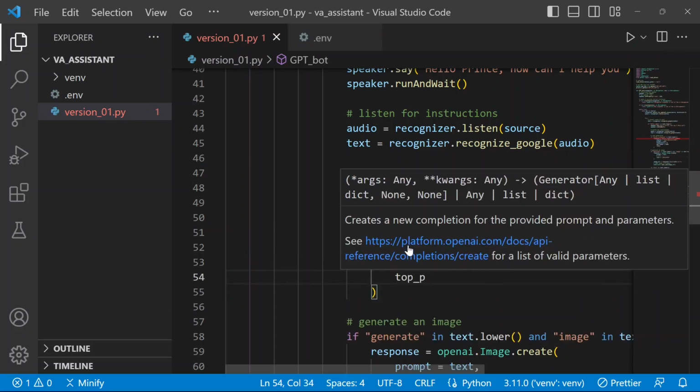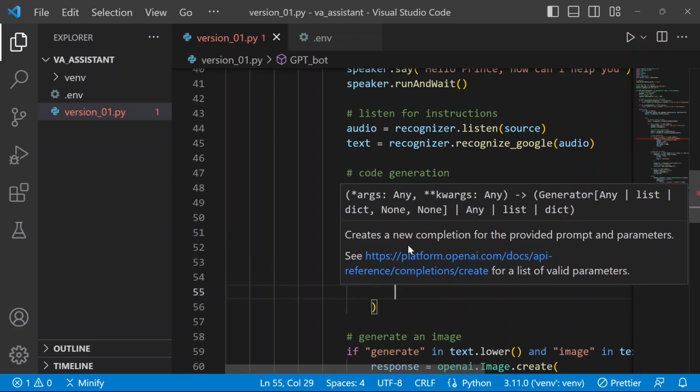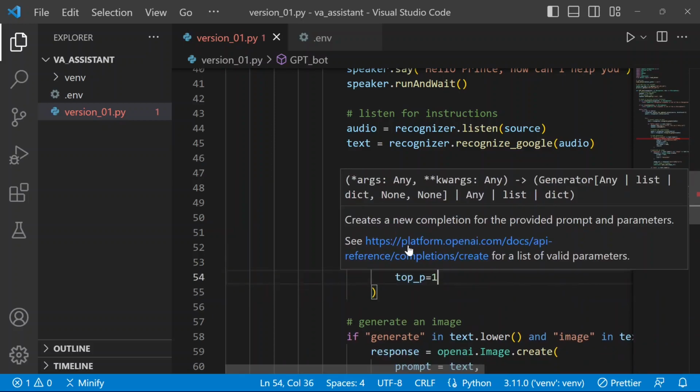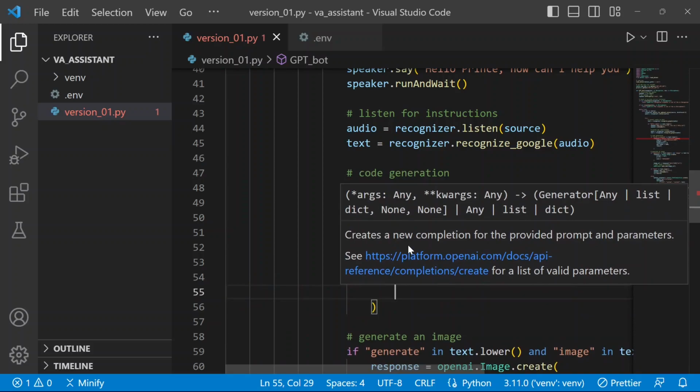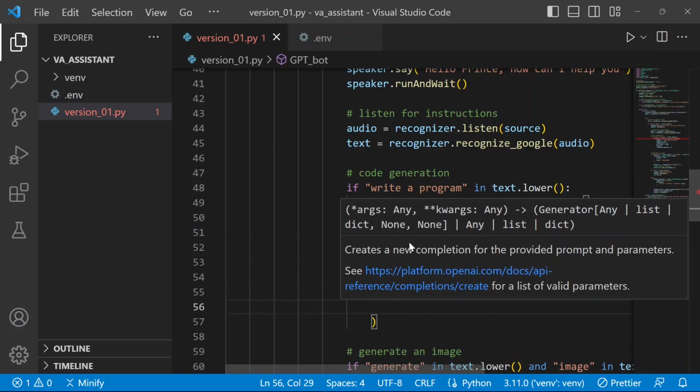So I'm going to say max_tokens, and P, I'm going to say P is going to be 1, and let me not forget the colon right there. And I'm going to say the frequency_penalty, and you can specify frequency penalty as 0, and you're going to also go ahead and specify presence_penalty, and the presence penalty you're going to leave that to be 0 as well.